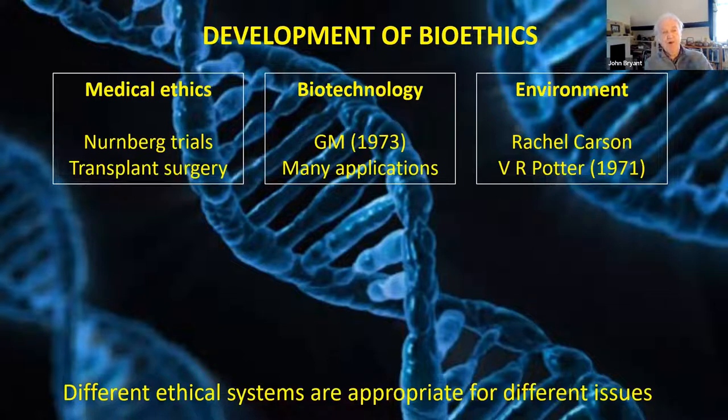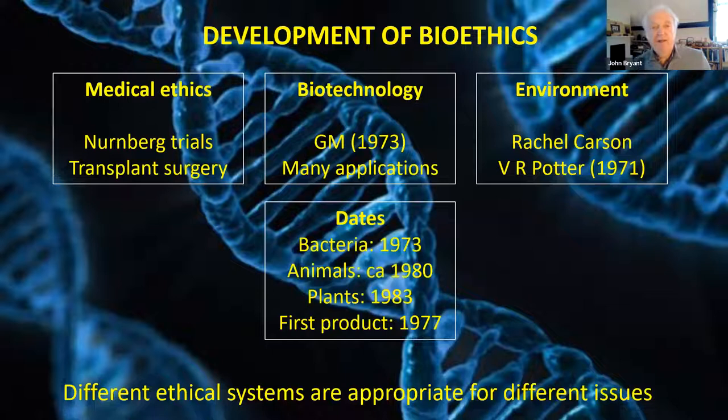And what we see within all these three areas is that different ethical systems are appropriate for different issues. It is right sometimes to say, this is against the law, it should never be done. It is also right to say, what happens if I do this? Is that better than if I do that? That's consequentialism. And it's also okay to say for other applications, and this may be particularly true of plant science, what is the wise or virtuous thing to do here? Is this a wise or virtuous use of our science? So GM and biotechnology became, if you like, the spur to what I call the modern increase in bioethical thinking. And it's certainly been the basis of what has been behind lots of university courses in the late 20th and early 21st century.